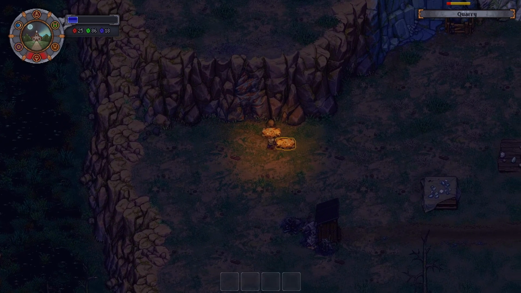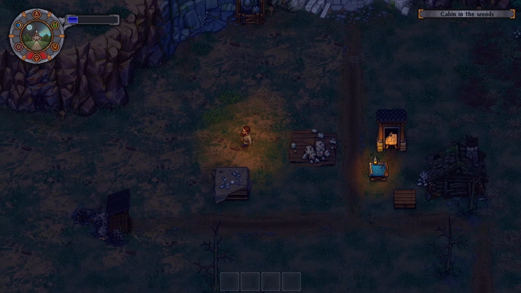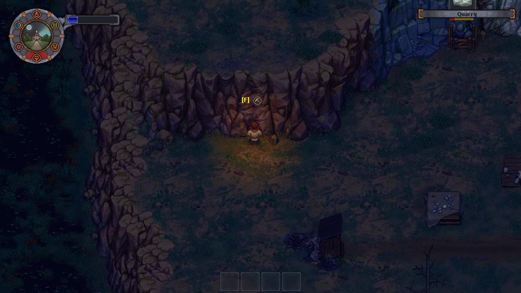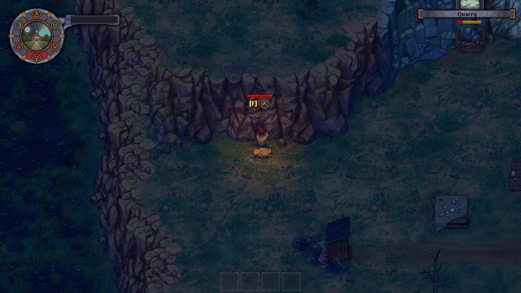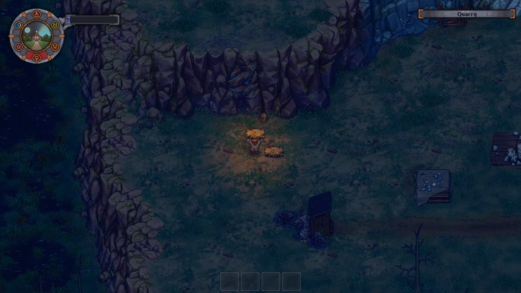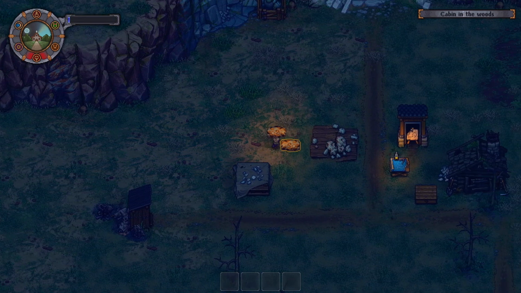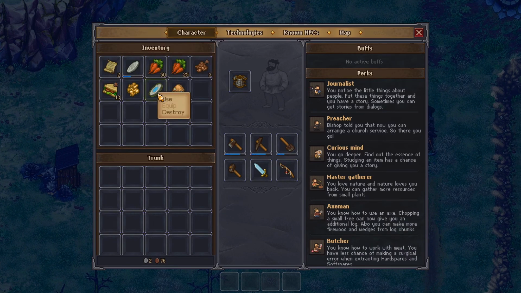Let's take this over. Okay, let's get a couple more. Maybe we can do one more. Just have some good iron coming in. Oh, I got a gold nugget. Alright, back home and to bed, and then.